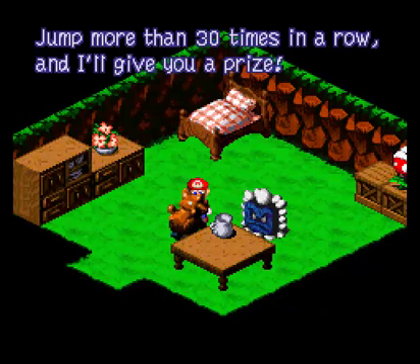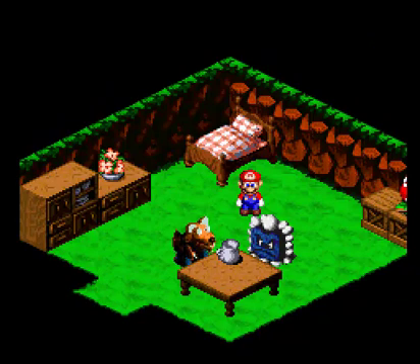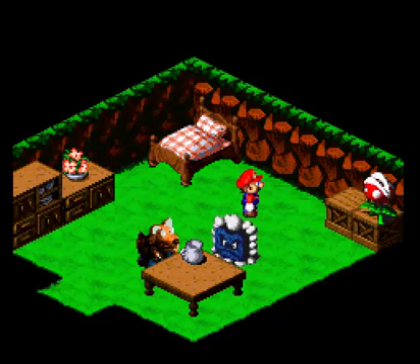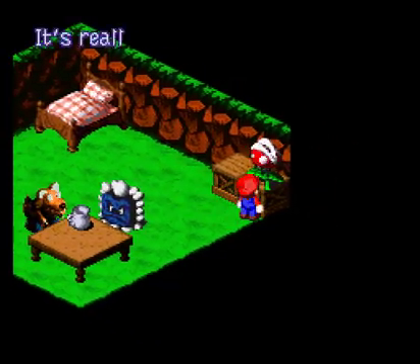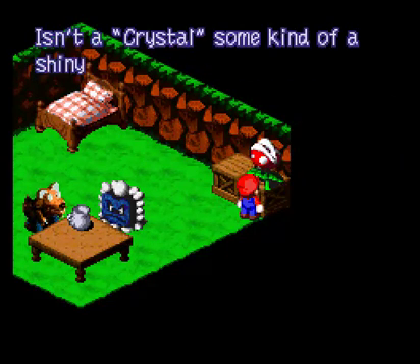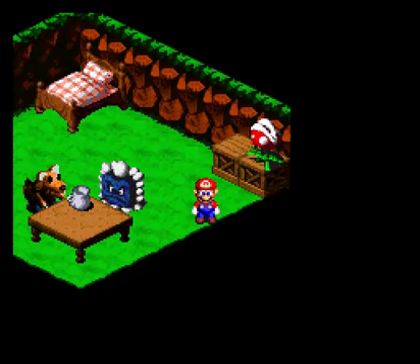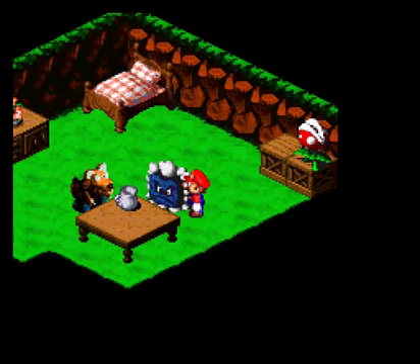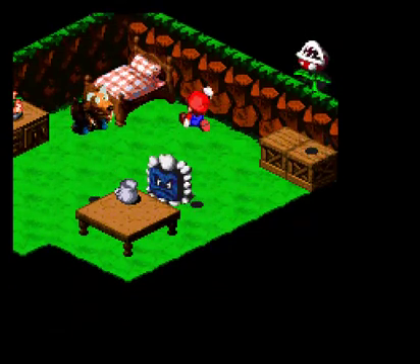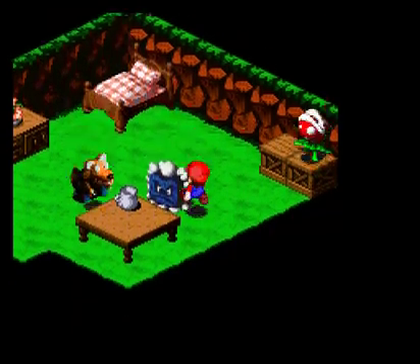Now, if we get 30 super jumps in a row, he'll give us something good. However, super jumps get very hard to time as you go on. That's why I always seem to fail at around 12 or 13. Huh. Well, I have a shiny rock. Yeah, we've been saving the shiny stone for this specific spot. Now. Whoa. Rumor has it... Now.